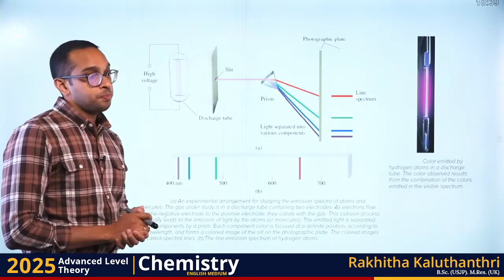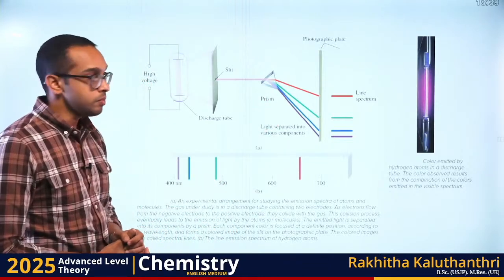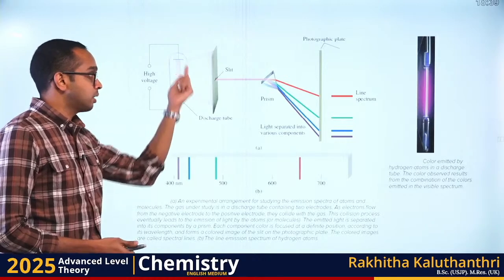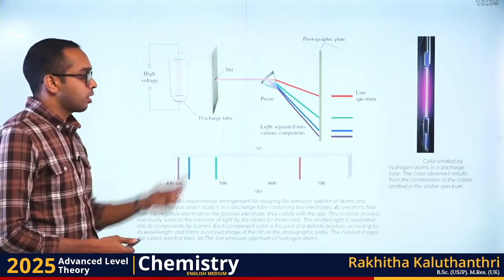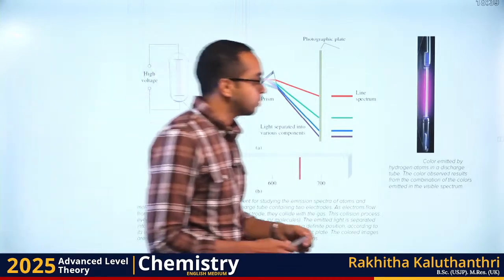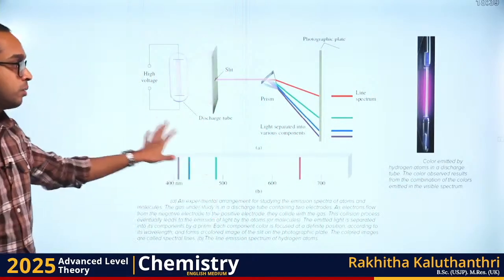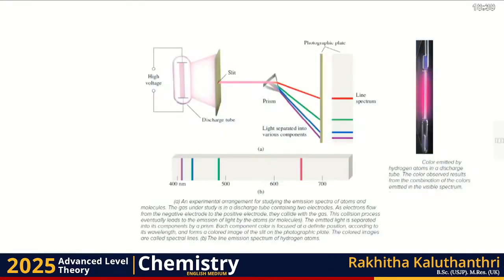The visible region of hydrogen's emission spectra can be observed this way as well. If you take a vial that contains hydrogen provided with a high voltage, we can see the hydrogen starts to glow, right. Actually hydrogen glows in this color, very nice color. Take a look at the board now. Take a look at the board, right. So now you can very clearly see that hydrogen is going to be having a light purple pink color.